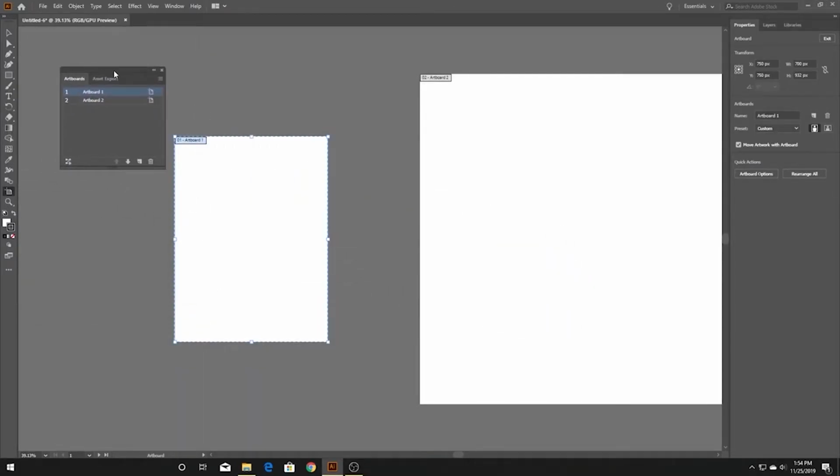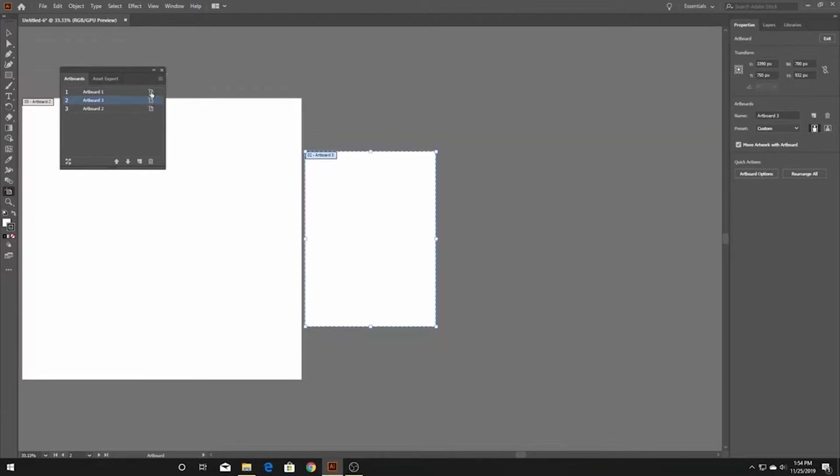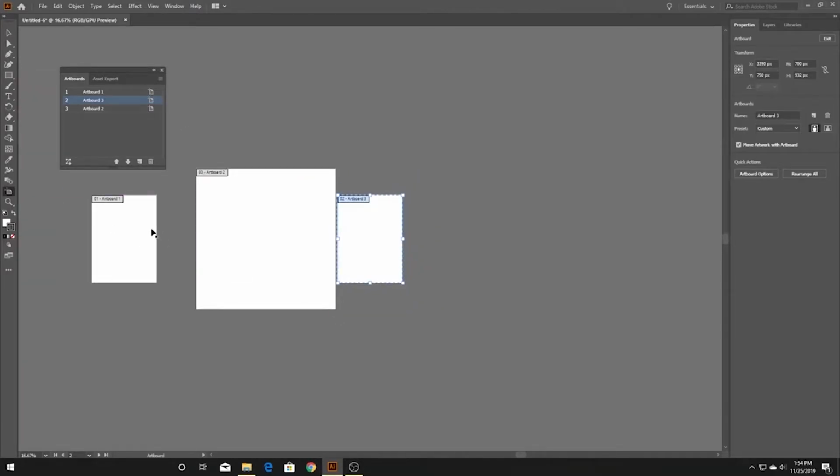So you can resize them like that, but how do you add new ones? I have my artboard panel open and I click on this little icon here and it'll copy whatever size you have for the artboard I had selected. Let me zoom out a little bit. So I had the first one selected, so it just copied the same size and it put it in the middle for some reason. So technically it's my second artboard, even though we have an artboard in between them. You can also click your Artboard tool and hold down Alt on a PC and you can drag until you have another one. So this doesn't look good because the layout between them is uneven.